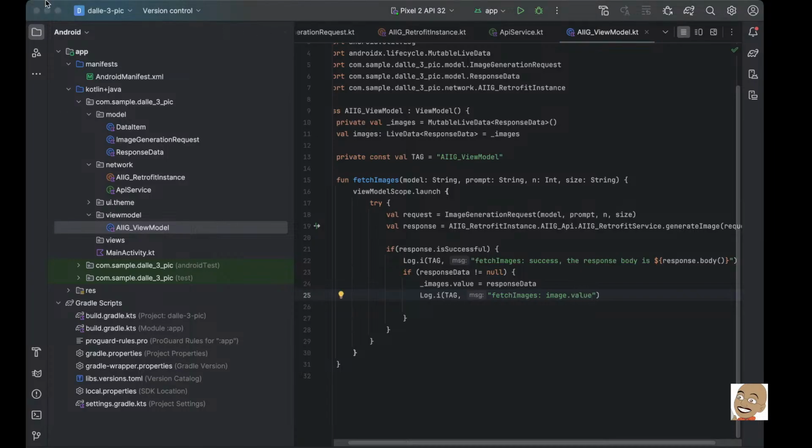So the image value is, and then we need the $ sign again to display the variable, and then we're displaying the images dot value.